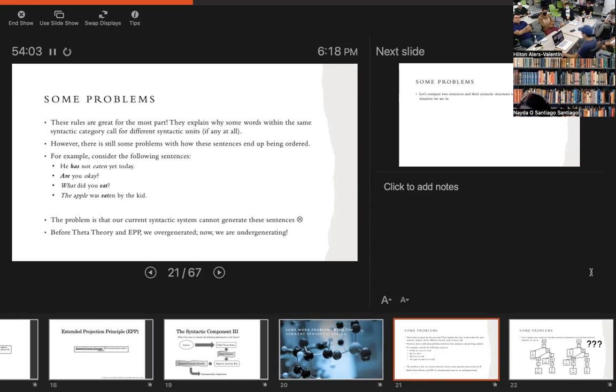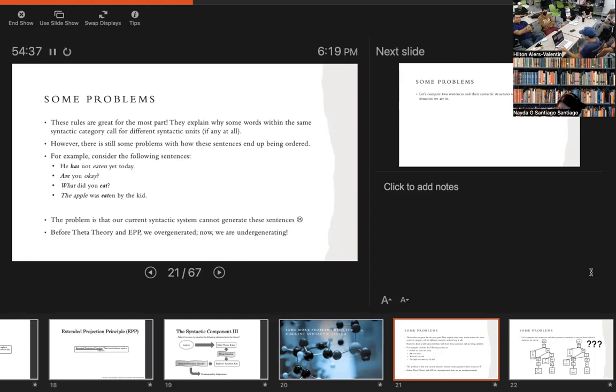And in the last sentence, we see the apple was eaten by the kid. In that case, we have a passive sentence, which is just a different form of a sentence. I believe we will go through that later, but for purposes of this demonstration, it's not as important to go through. However, we see eat. And with eat, we would expect that the complement is the food, right? And so we would expect that the complement and the head are right next to each other, as the complement rule predicts. However, the apple is much farther away, and in fact, it's on the other side, right? It's not only not beside it, it's on the other side.